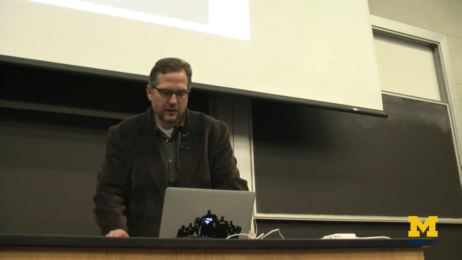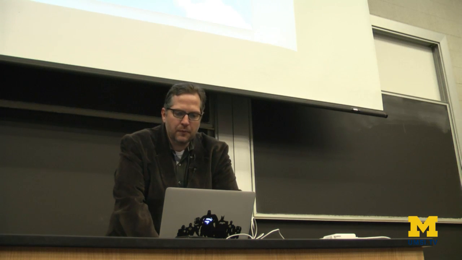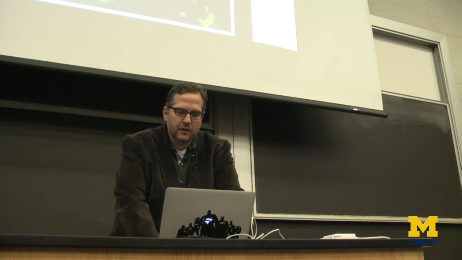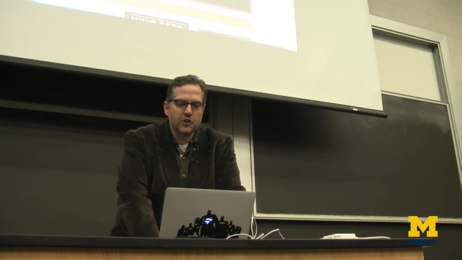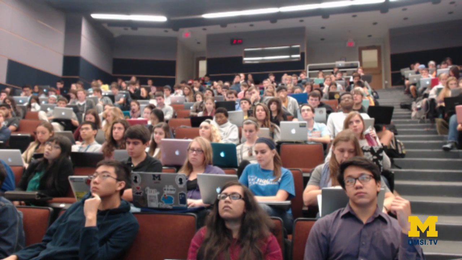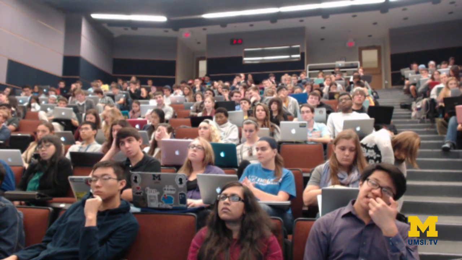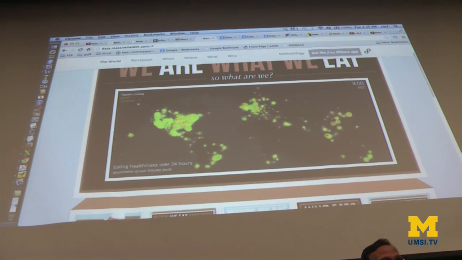I'm actually going to take a... So a couple that you can look at, and you can follow along on your own computers here. Here's a visualization, for instance, that is pretty simple. It shows what people eat. Green is good, yellow is medium, and red is poor food. And it shows how much of it we eat. The light band that moves back and forth is the time of day.